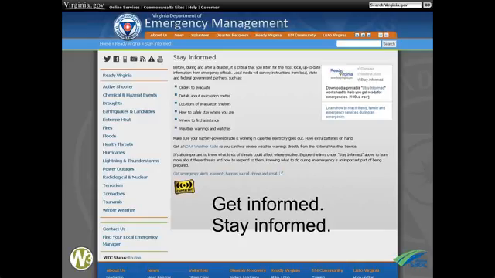Next is the stay informed function of the prepare, plan, and stay informed concept for emergency preparedness. Well, when it comes to digital stuff, it's really important that you stay informed of where your data is, okay? We live in a very mobile world today. More and more of our data is showing up on our mobile phones and on tablets and laptops and so on and so forth, thumb drives, more electronic data.